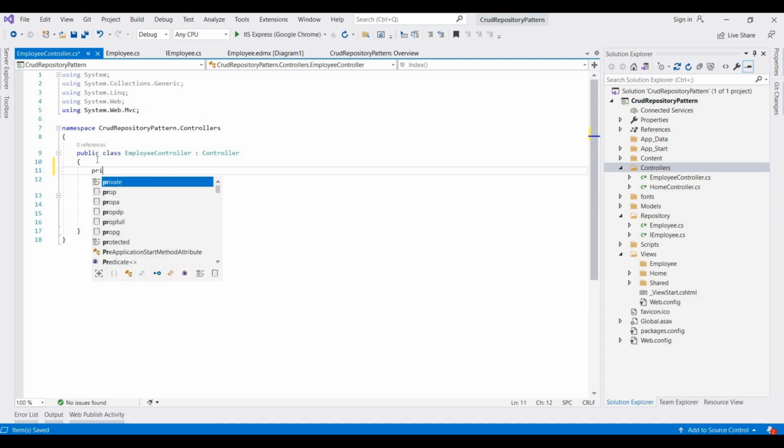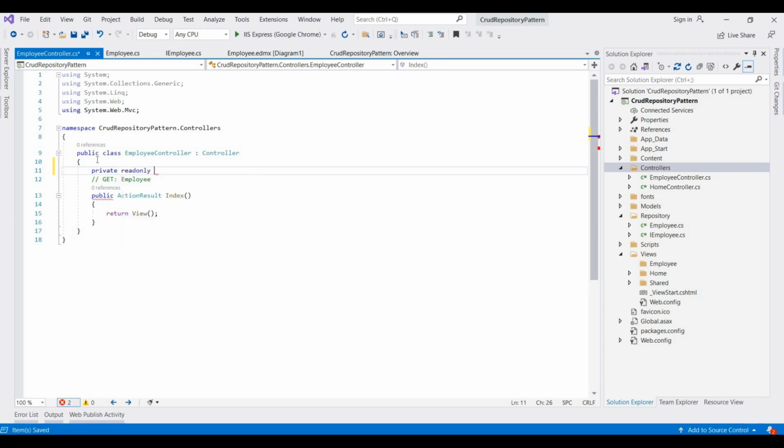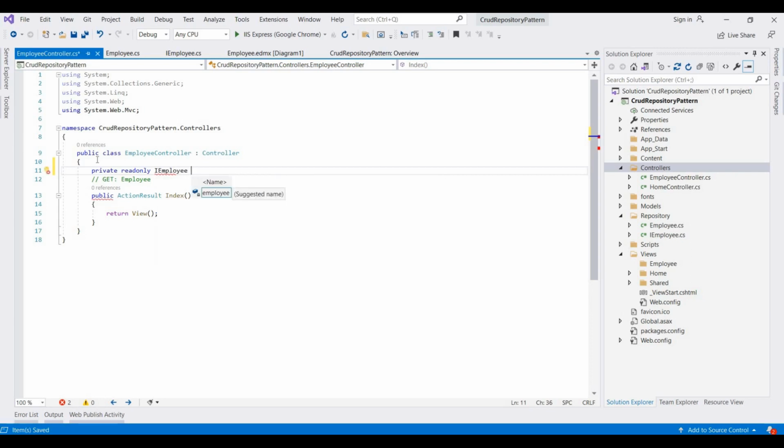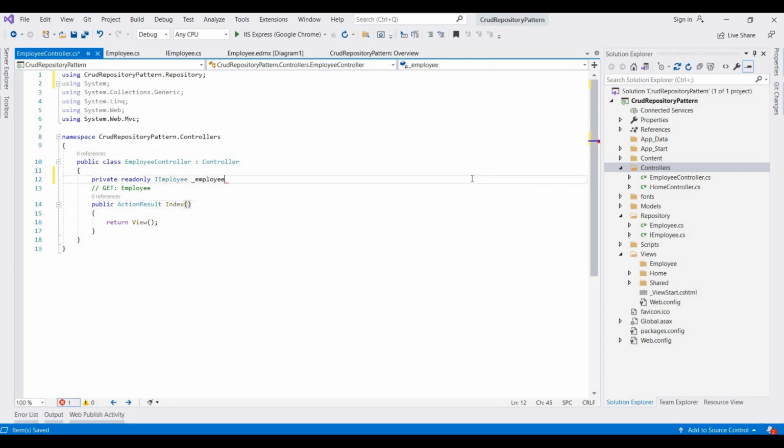So I am adding here a private readonly IEmployee, and then employee. We need to add a namespace for this, so I'm pressing Control dot. Now I'm adding a constructor for this employee controller class.